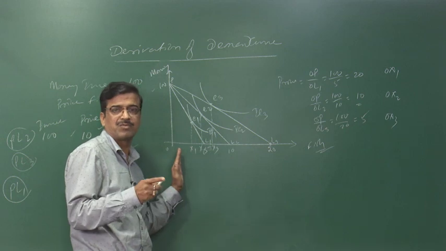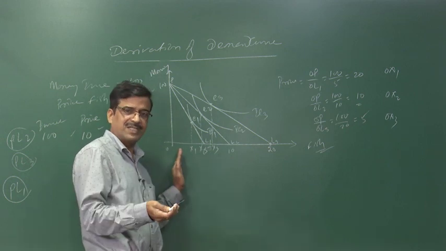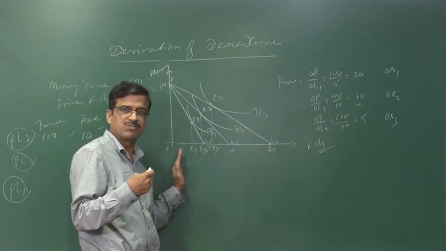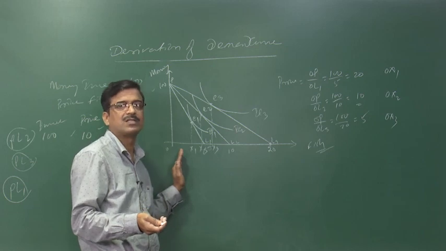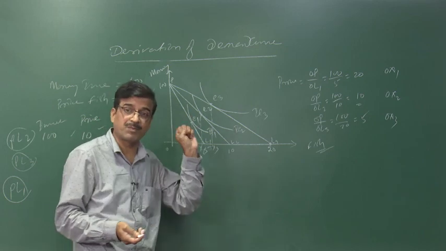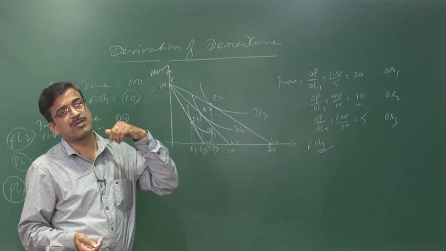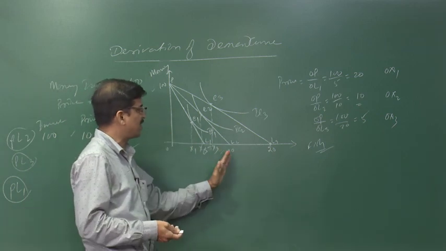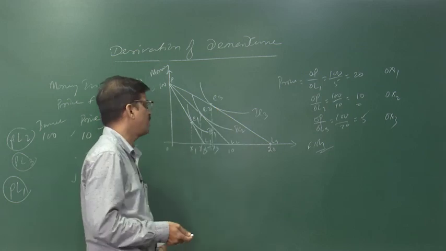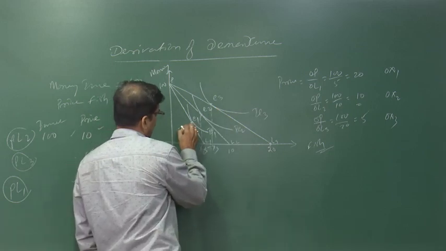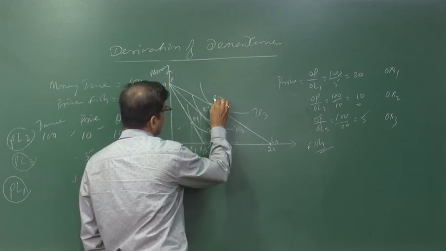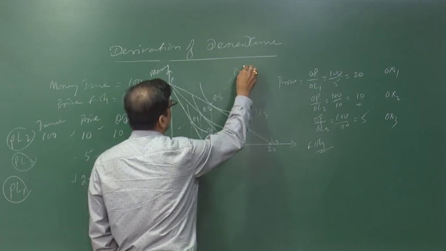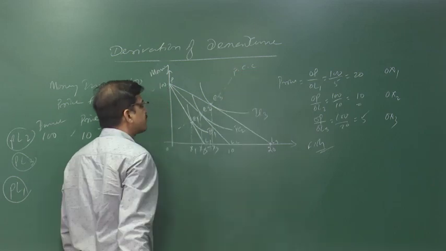But rather, definitely it will increase. He purchases more of that particular product when the price falls, but side by side he holds some amount of the money to purchase the other type of product, right. So in each and every case the same situation takes place, and when we join the points E1, E2 and E3, what do you find? It is the price consumption curve.